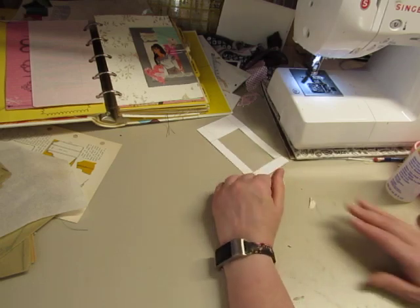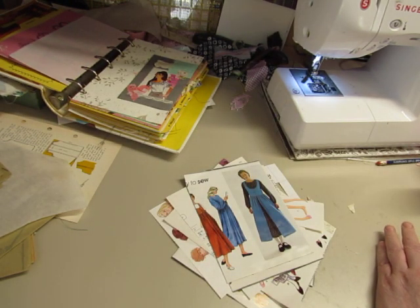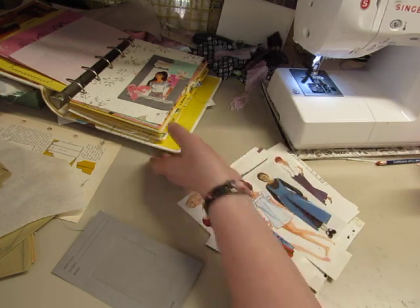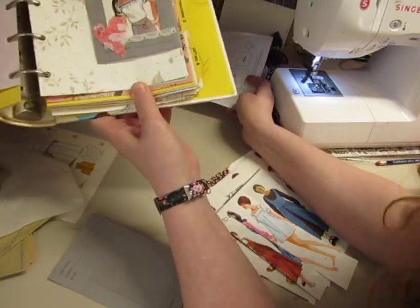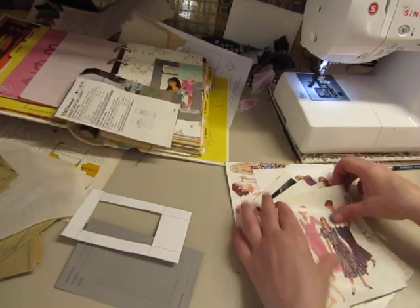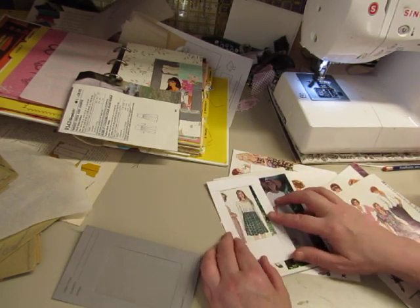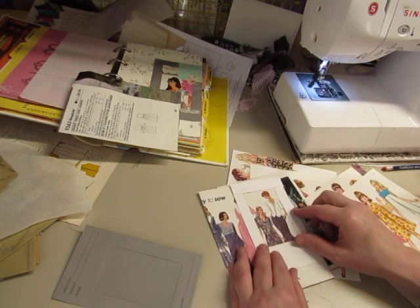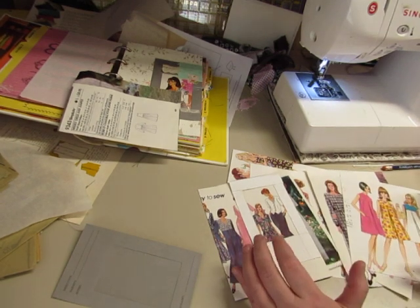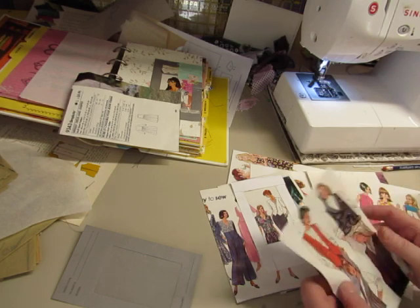So we might as well make one for the other book while we're at it. At my sewing machine, but I'm not even using my sewing machine for this project. What do I do with my template? There it is. Oops, sorry. That one's the envelope.